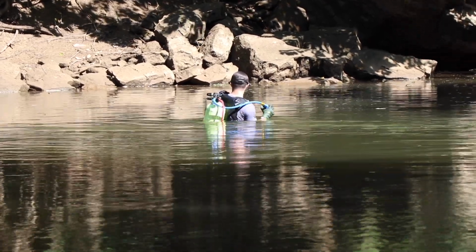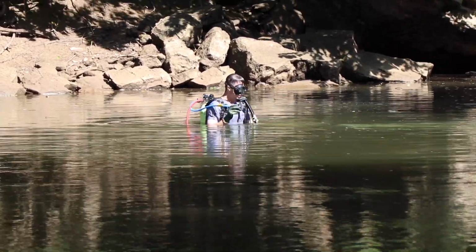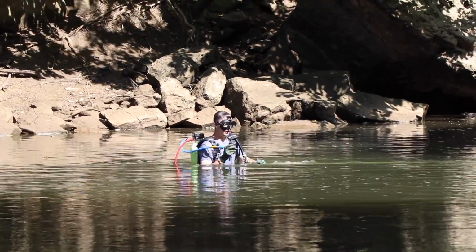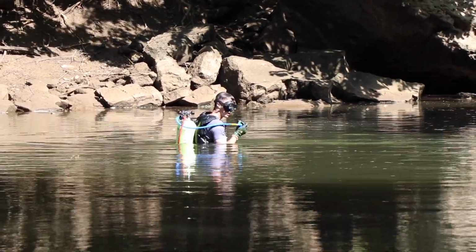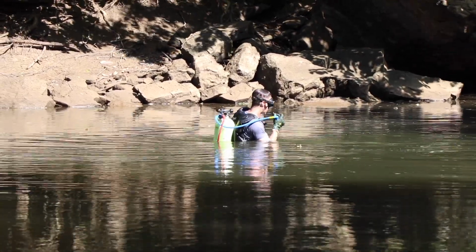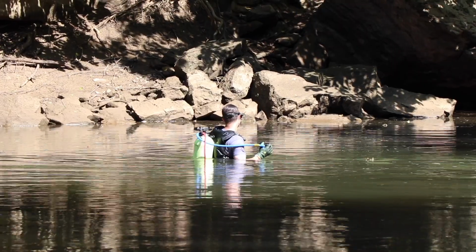Well, I've got the rock. I mean, I've got a rock straight behind you. I can keep track of these. They're sticking out like a sore thumb because they're white. No kidding, I would have never believed that. It's not that clear though. You can't be very far from them, though.